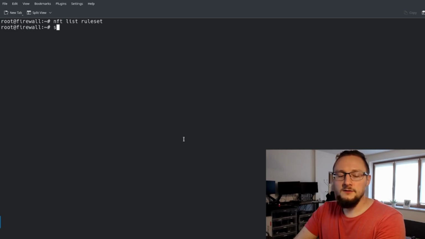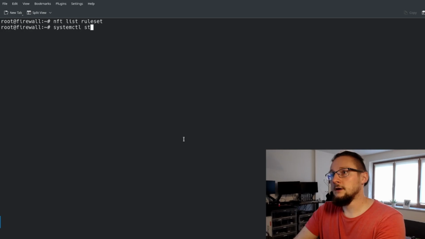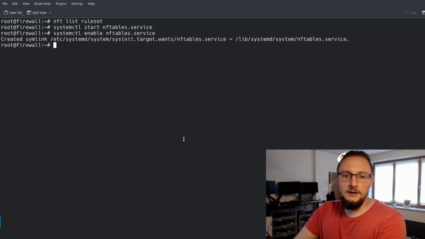That's the case if NFTables has not been loaded. In our case, we can use the systemd service to load and auto-load the configuration on startup. So let's start the NFTables service and also enable it so it will get loaded on startup. Let's check out that service.